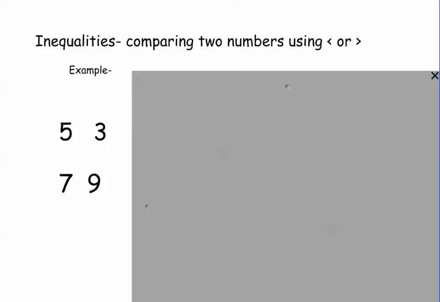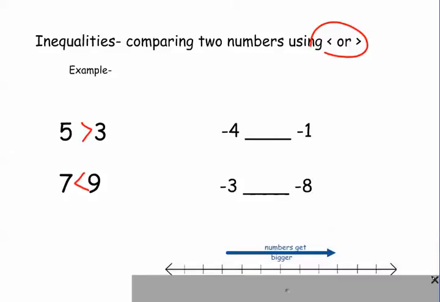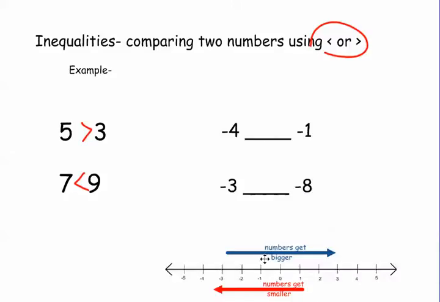But now we're going to compare them using an inequality. That word inequality simply means the greater than or less than sign. So if I ask you to write an inequality, you should know that that means use a greater than or less than sign. If I have positive numbers, that makes it so simple. Obviously 5 is greater than 3 and 7 is less than 9. That's very simple. However, once we start getting into negative numbers, that picture that we have at the top is really going to help us.